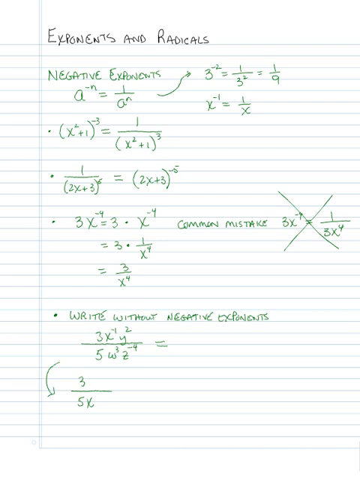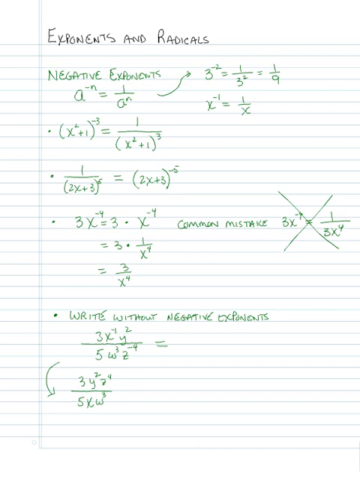Now, we have a y squared on top, and we don't need to change that exponent, so it stays on top. And we have a w cubed on bottom, and it's a positive exponent, so it doesn't change. But that z to the negative fourth is a negative exponent, and we need to affect a change in it, and so we move it up to the top, and when we do, it becomes z to the fourth. And that is, in fact, true.